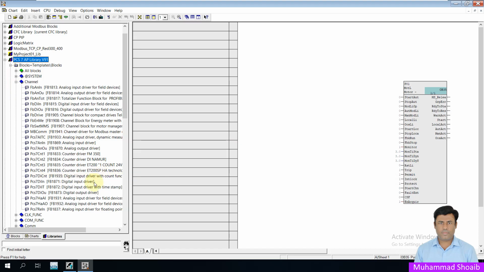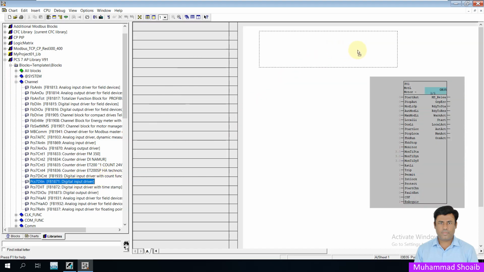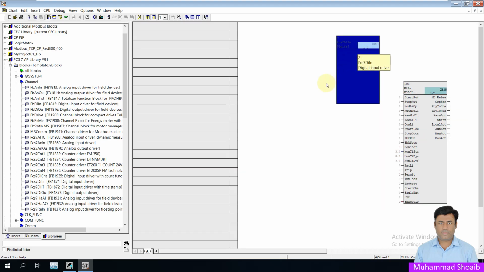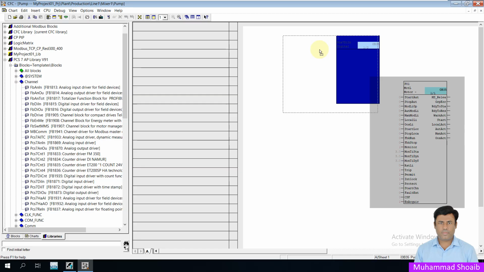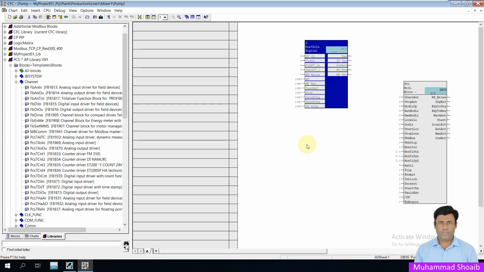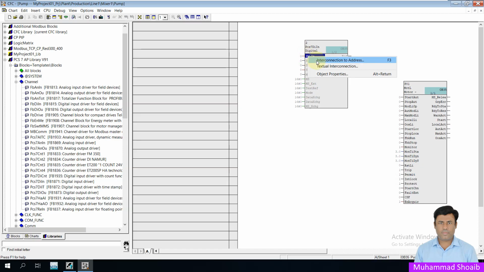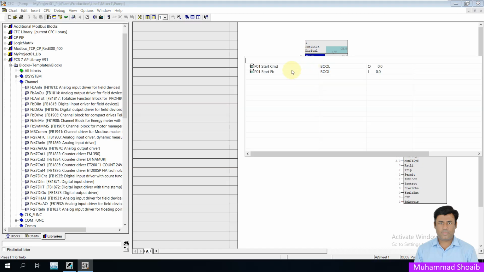And from here, first I will select the digital input driver. Select, drag and drop it here. Okay, so PV in, right click, interconnection to address, and I will select start feedback.